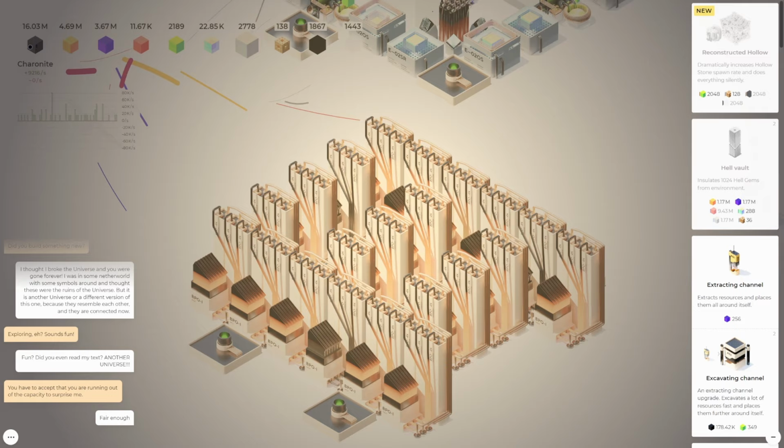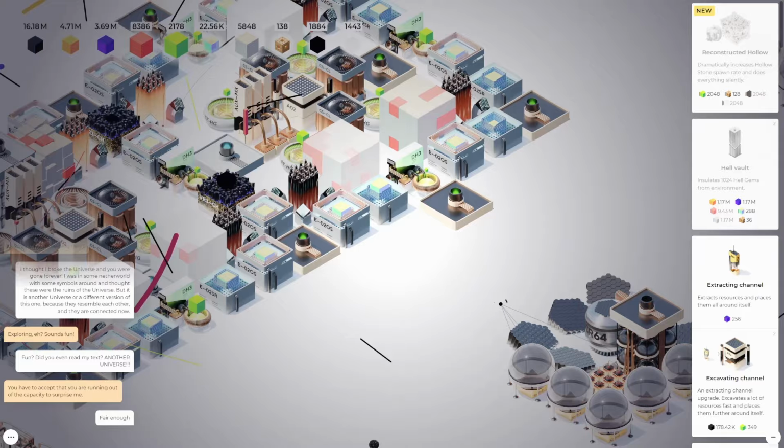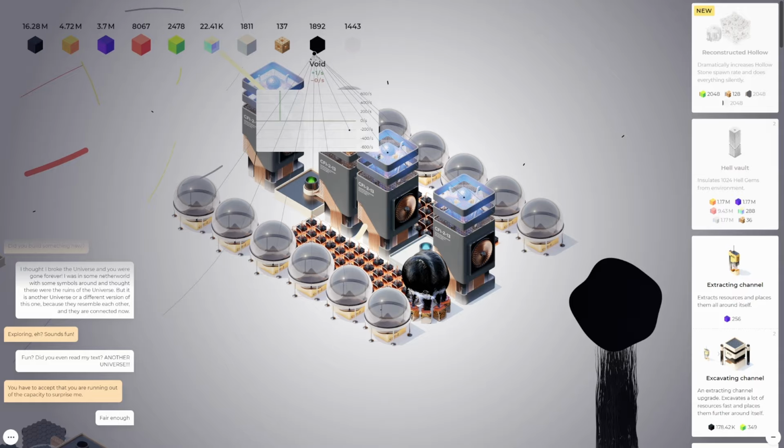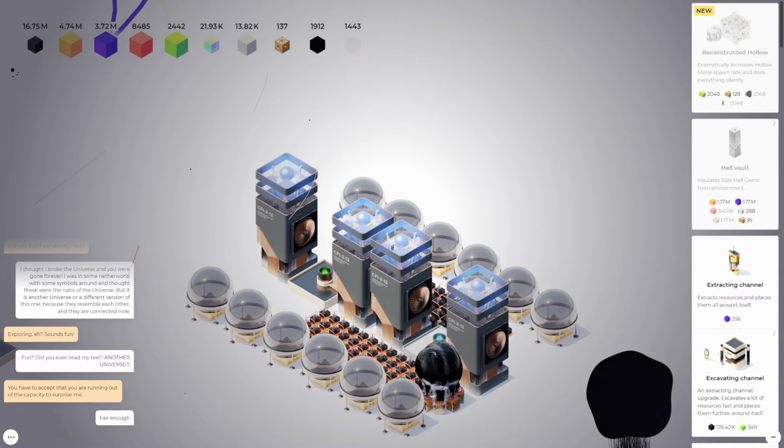Maybe we don't need to run our oxidizers at the moment and build up some of our beta pylene instead, since they use a bunch of beta pylene. Oh, load this up. All right, we are there with the hollow stones. We just need more void, which we're slowly getting there. I think that I just grabbed some more void coming out of the ground. Or that might have been Karenite. I'm not quite sure. Oh, load this.